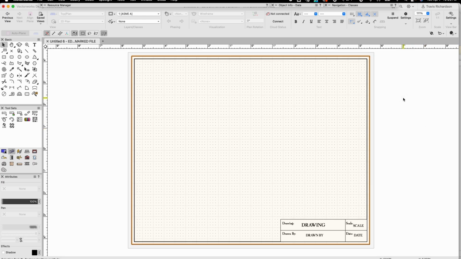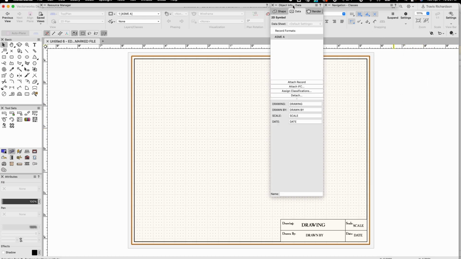And with it still selected, with it still highlighted, I'm going to come up to my Object Info palette and hover over it so it expands. And now we can see the individual fields with their default information. And I'm going to change each one of these. So I'm going to make Drawing be my drawing for the sake of this exercise. Drawn By is going to be my name. The scale for this one is going to be 1/2 inch equals a foot.